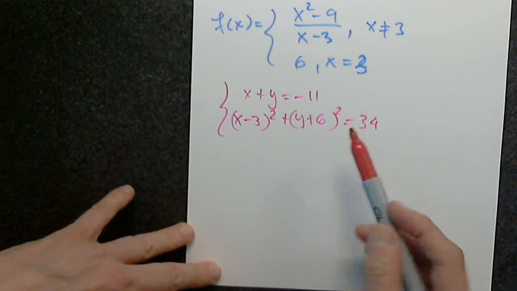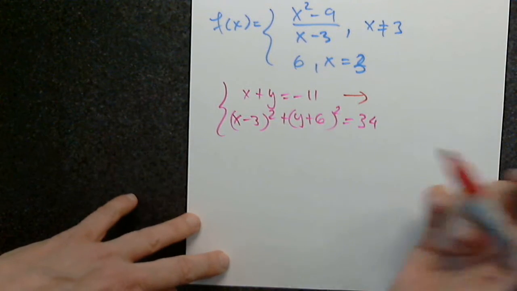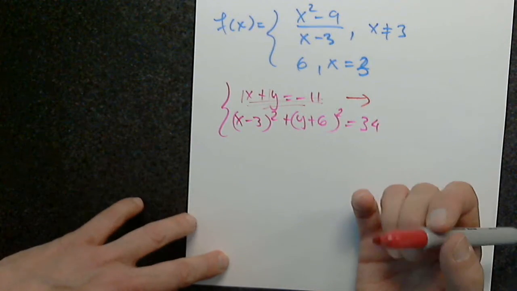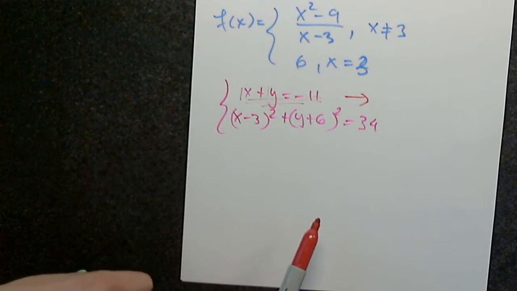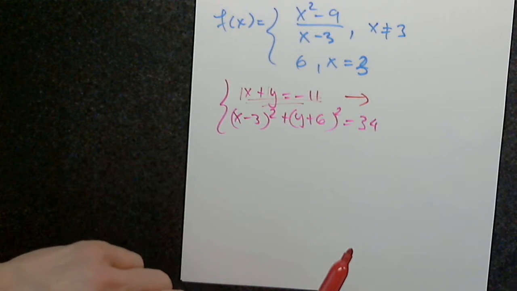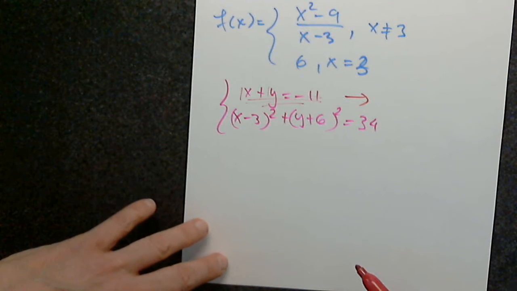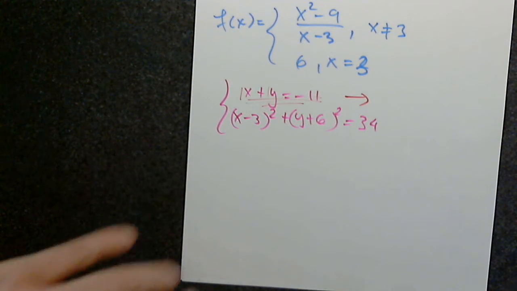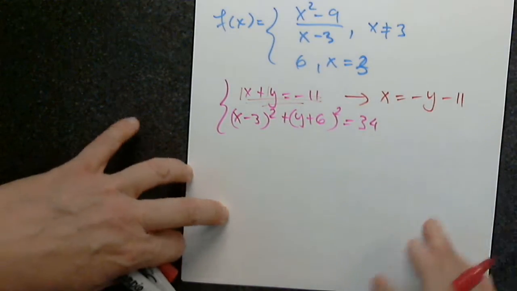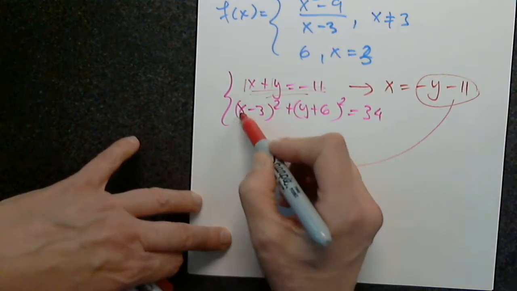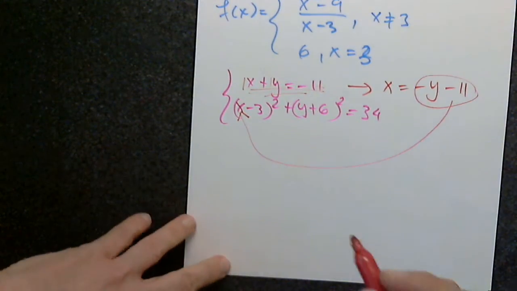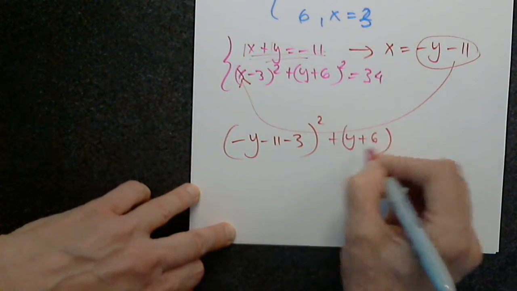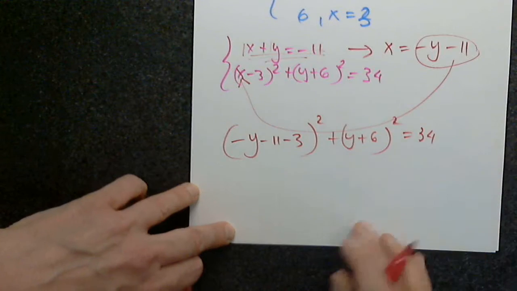Now, since the variables are not the same, my only chance is substitution. It doesn't matter if you solve this equation for x or for y. Both have leading coefficient 1. It doesn't matter. You tell me which one you would like to solve for. The less threatening, which is the first one. But the question was which variable. That's fine. If we want to solve for x, that's great. So then we will replace x in the second equation by negative y minus 11. Negative y minus 11 minus 3 squared plus y plus 6 squared equals 34.